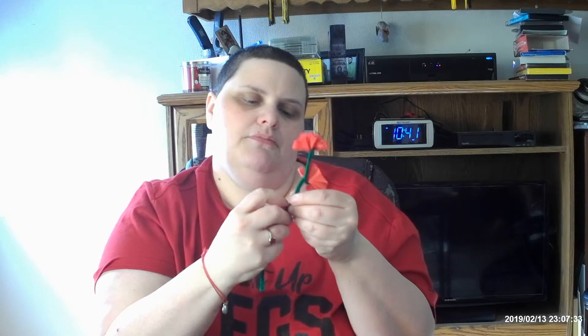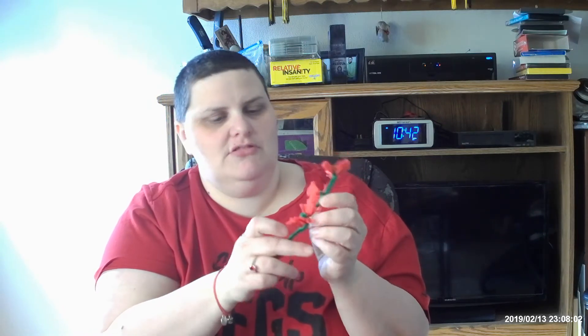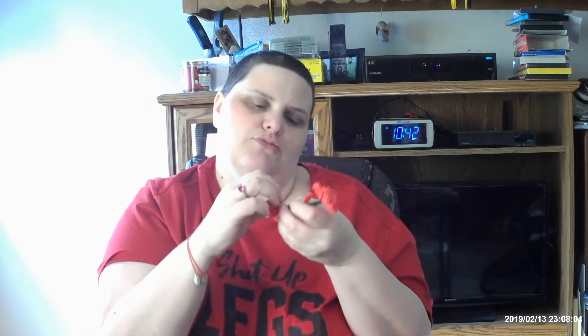So what I did with the crepe paper — I cut a strip about a couple inches wide and I'm going to accordion fold it, folding it back and forth like you would a paper fan. Then I'm going to wrap my pipe cleaner around it. I'm making a vine out of this one, and then I'm just going to fan out the ends. We're going to say that's a vine of flowers — it doesn't look the best but it's going to work for what we want.